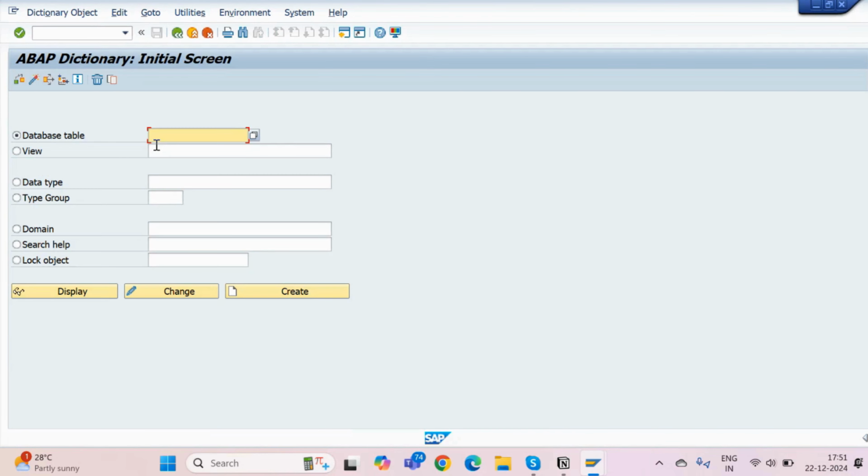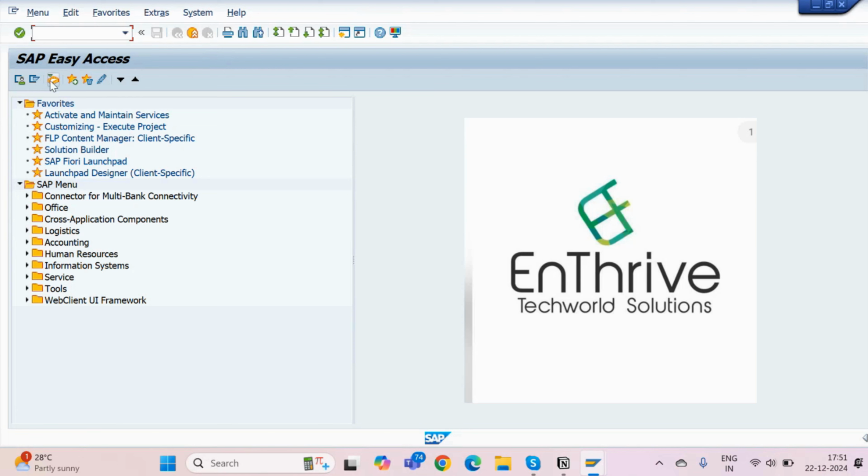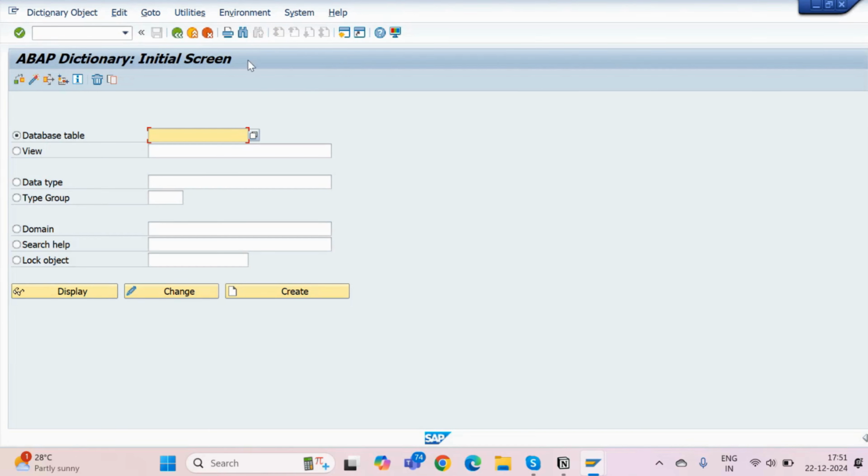Go for any transaction code, and if you are clicking on any button, what do you think is actually happening here? In the backend, a code has been written for it. That logic is getting triggered, right?